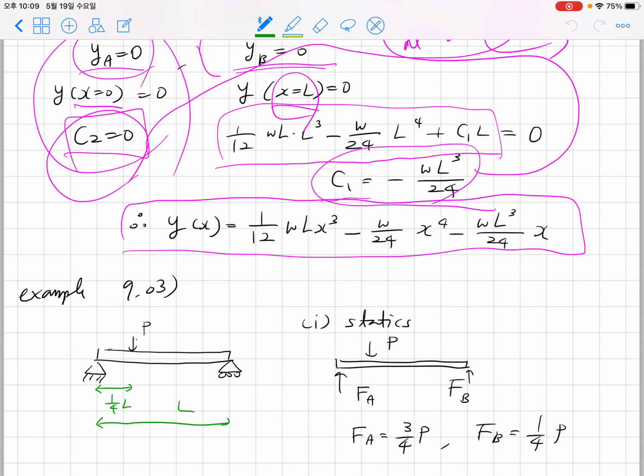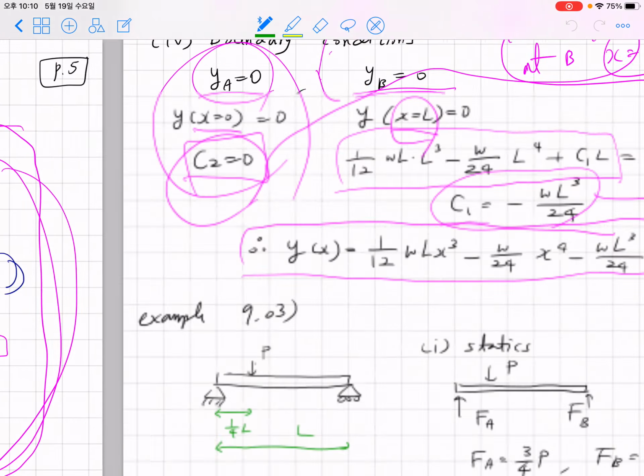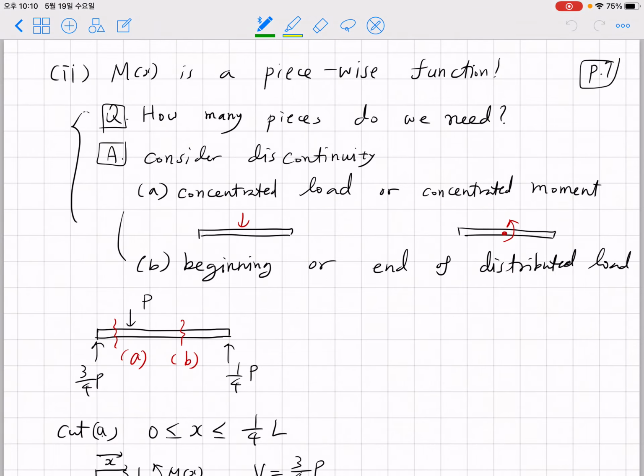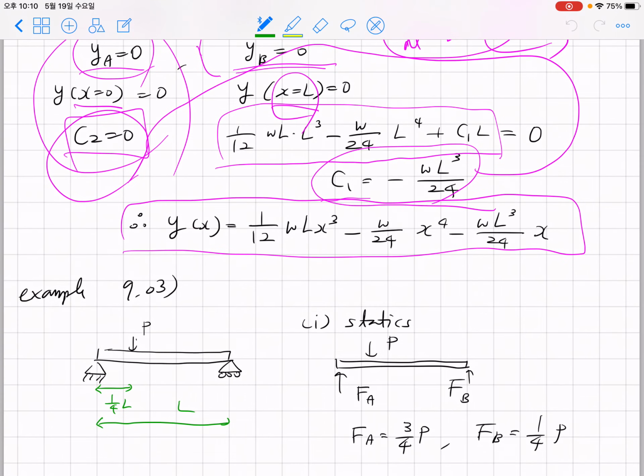In the final video of today's lecture, let us solve a little bit more complex problem. In this problem, at first glance, you might think that this can be simpler than the previous problem, because in the previous problem we had the loading for the entire domain, but in this example problem we have loading at just one point, and at first glance it's okay to think that this is a simpler problem.